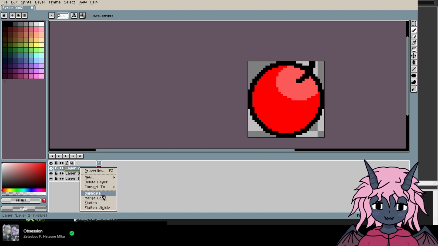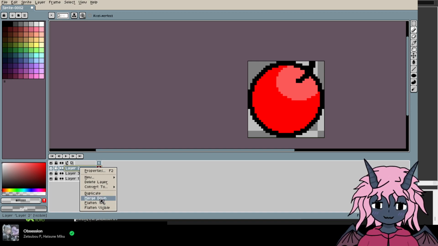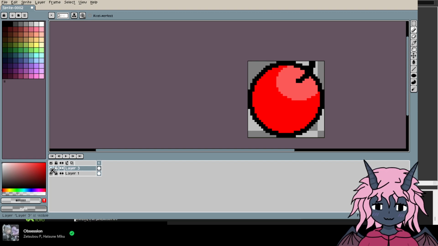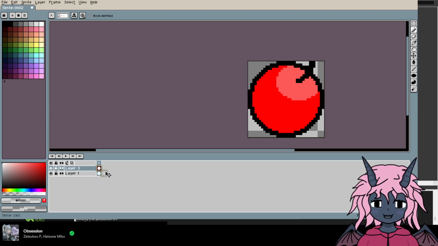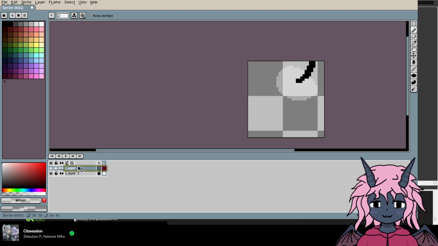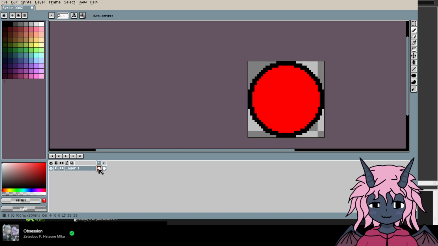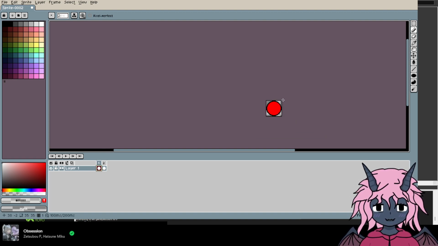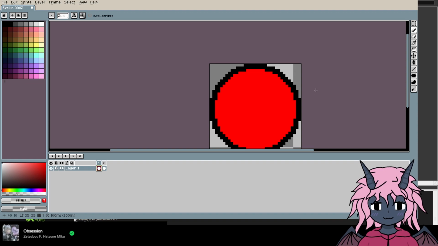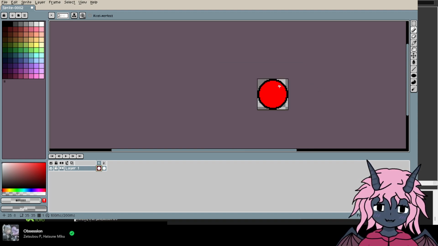However, I am going to have to merge this down. I'll actually have to make it a new frame. Okay, good.